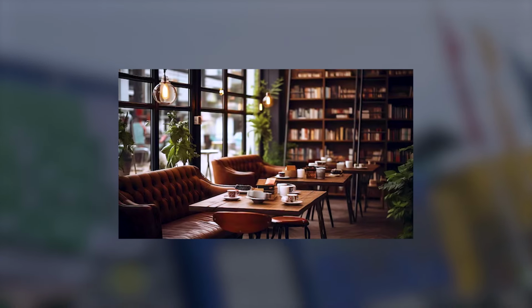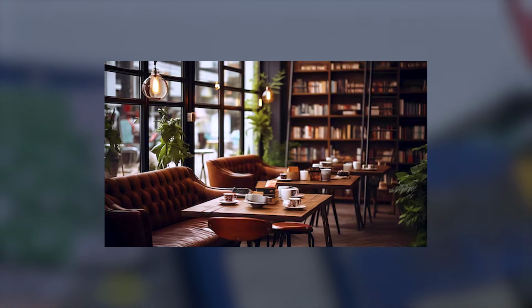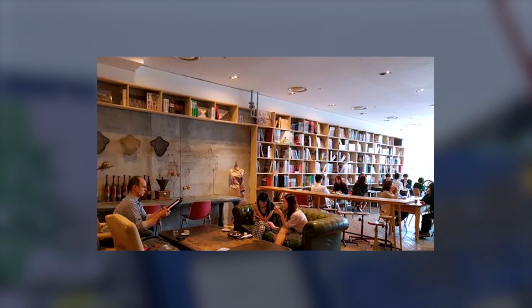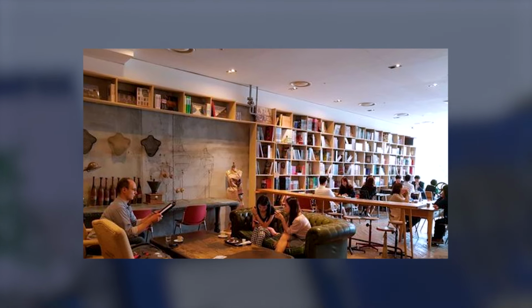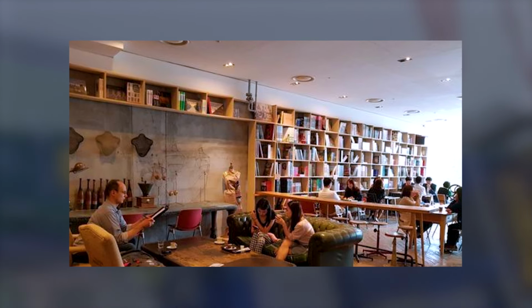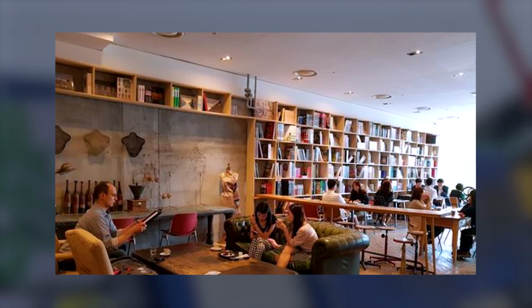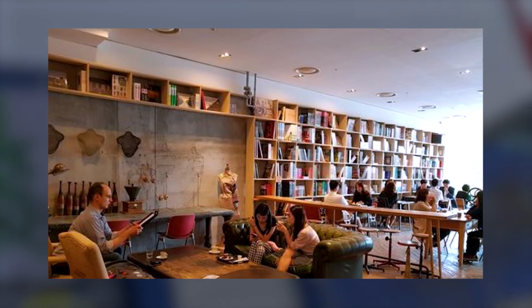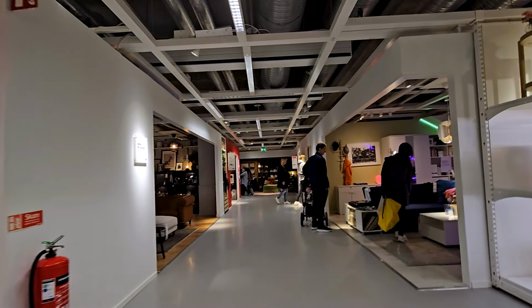I often think about this also when I visit a coffee shop, where they usually have these old books on these really high shelves, because it's not meant for reading. They're just there as decoration, and sometimes they're fake books, but a lot of the time I look at the spines and I can tell that they are actual books up there. But the difference between that and Ikea is that they only have to buy them once, right? They can get the furniture, their wall clocks, whatever decorations they want, and then place a bid on eBay or go to some thrift store and just pick up a box of old books. But for Ikea, it's so much, and also it's a franchise.